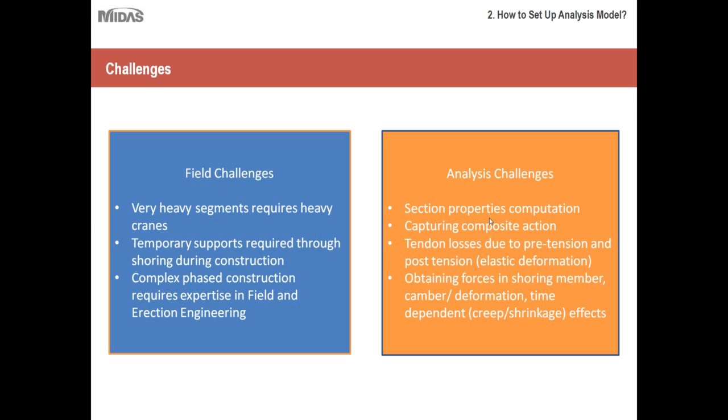Then the other category is analysis challenges, and this is what we'll be focusing upon in this part of the presentation. Since these sections are of various sizes and dimensions, the section property computation is pretty critical, and it is not always easy and straightforward to get the entire cross-section behavior, because there are multiple parts in this cross-section. Then capturing the composite action.